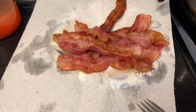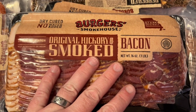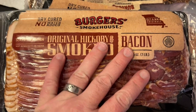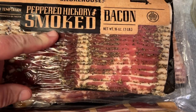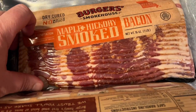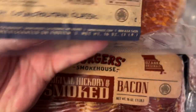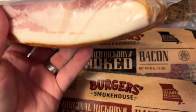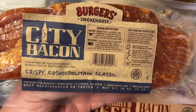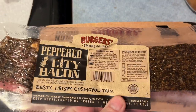There's many, many other bacons in there that we have. I'll show you those in a minute. So, here's what we got left. Original smokehouse, original hickory smoke. We have pepper hickory smoke. And we have maple hickory smoke. And then we have the fat boys, the city bacon, the big old thick chunks of bacon. And this stuff's really good too. And then we have peppered bacon right here.